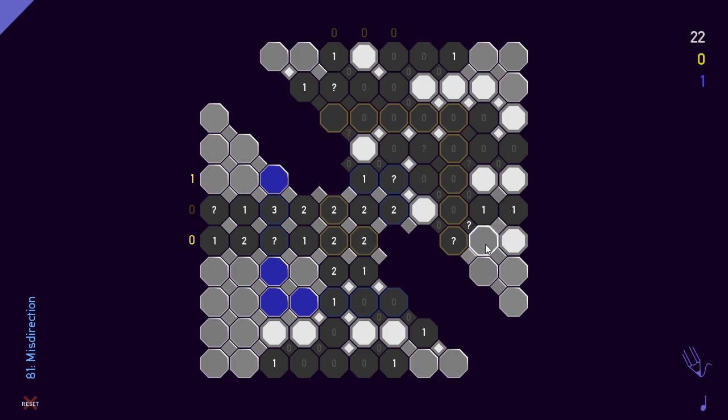That 1 means that that space is free. Did get quite a bit there.